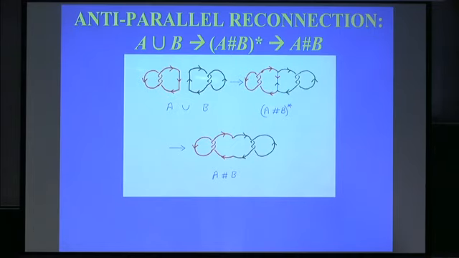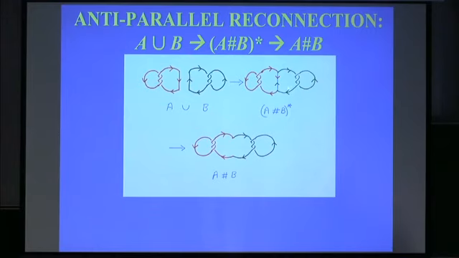Here I've got 2 circles to start with. In this picture, they're not linked. They could be. It doesn't matter. It's just easier to draw it when they aren't. And what I'm going to do is take A and B, and assume that A has an edge like this and B has an edge like that, and I'm going to superimpose those edges by translation. So I'm thinking of these now as rigid. And I'm going to move A and B together to give me this intermediate, this theta curve intermediate.